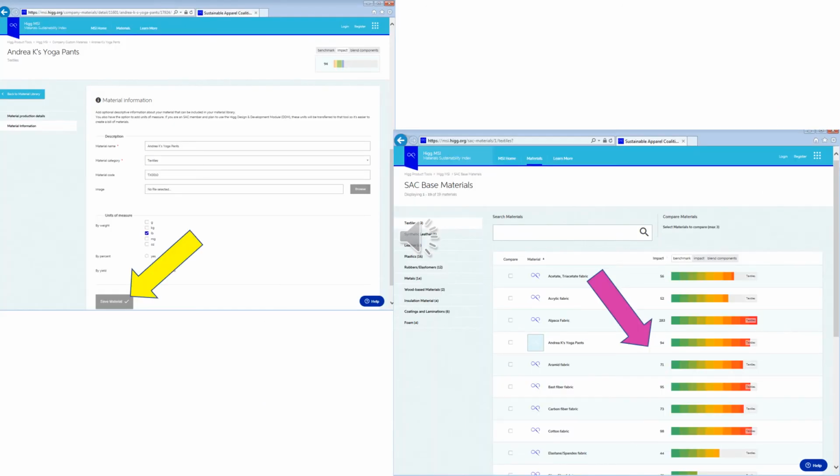Now, once you've done that, you're going to scroll all the way down to the bottom of your page and click where the yellow arrow is to save the material. It shows you your name again. You can even change it from ounces to grams to yardage. For this exercise, we're going to keep everything as is and just press Save Material.